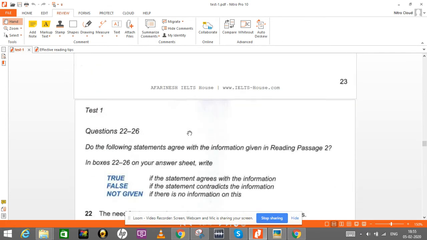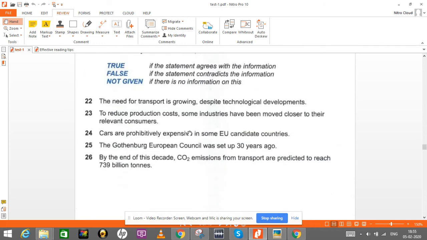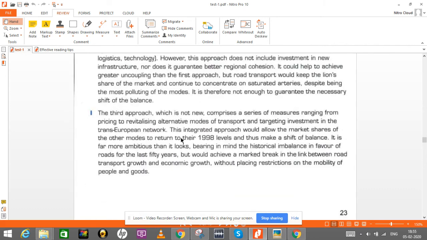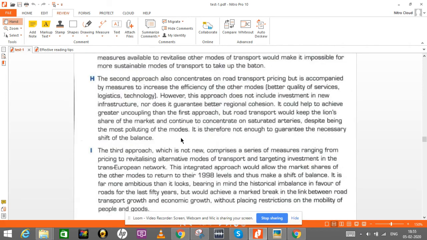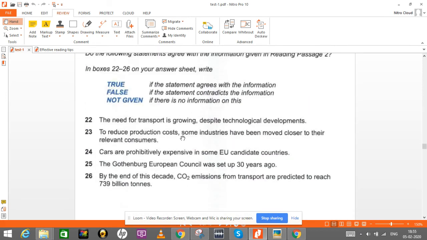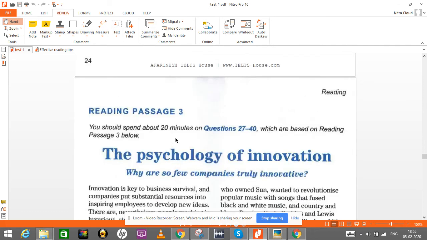And when you solve in this way, obviously you have to go to and fro a lot of times and look for the information. So somehow, while solving list of headings questions or matching information questions, it is believed that you will be getting the answers for the other questions easily. So that is why this second strategy.